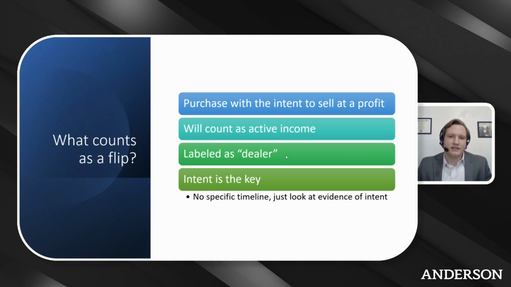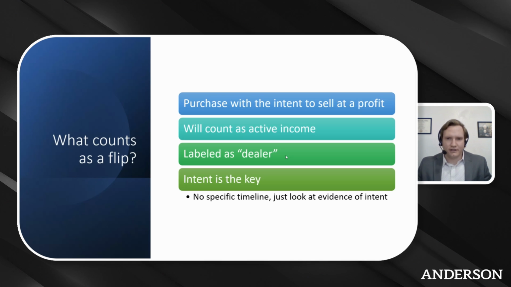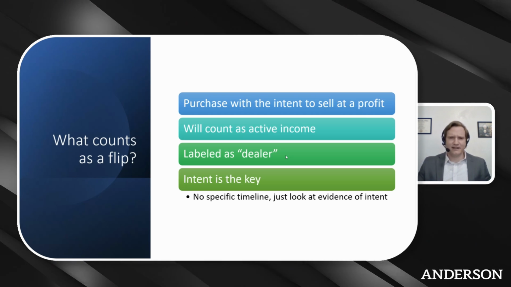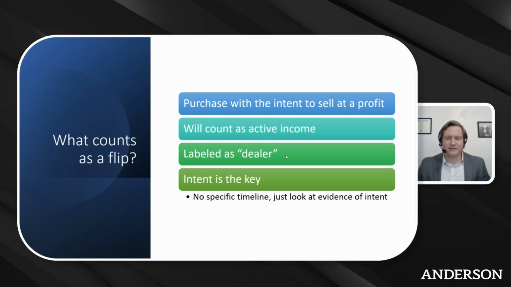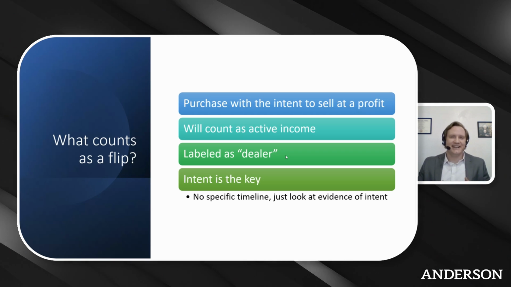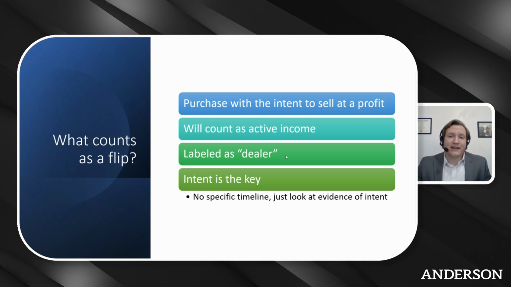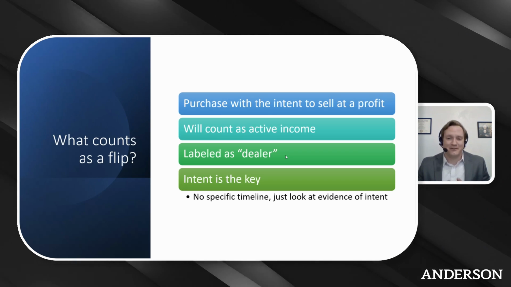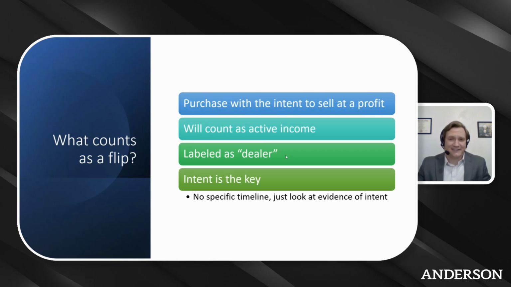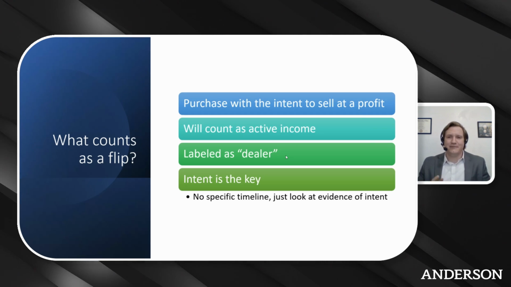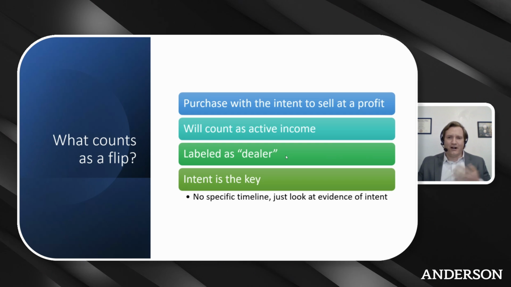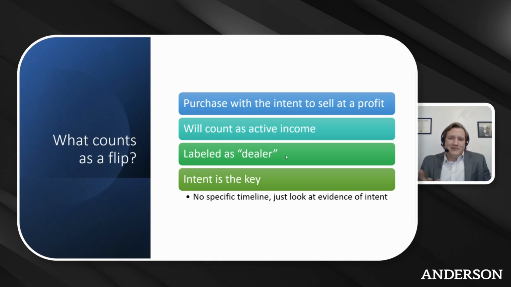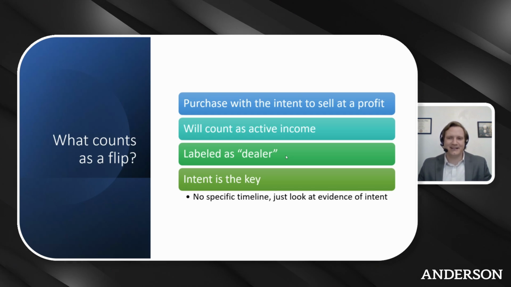There's an old tax court case where some poor fellow had held onto a property for 3 years and then he sold it. But the IRS still classified it as active income, classified it as a flip. And you say, well, why? That's kind of crazy, right? And it is. But unfortunately for him, he actually had really, really clear evidence that he was trying to sell the property the whole time. And poor dude was just down on his luck, right? Like he had the property listed the entire time. He was giving showings. He had agents hired, all of that kind of stuff. And so the IRS said, yeah, you held it for a long time, but you were trying to sell it. The intent is pretty clear here.